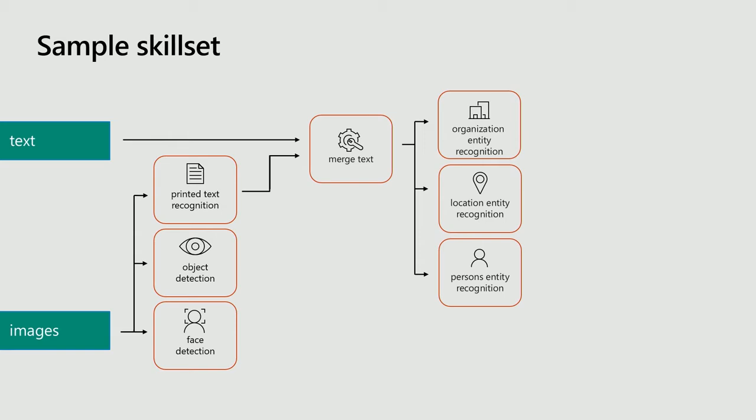So you have almost like two different feeds. You've got the text that we were able to pull out of the document plus the images we were able to pull out of the document. Both of them need to be processed in some way to pull out more interesting information. First you send the images through to do face detection, object detection, printed text recognition, OCR. Then that's what the merge skill is. As it's moving its way through, you put all of the text output from every image plus the text of the document in context with one another, to merge the text, and then you process that full body, which we call merged text, to do all the entity extractions. In this case, it's organization entity extraction, location, person.